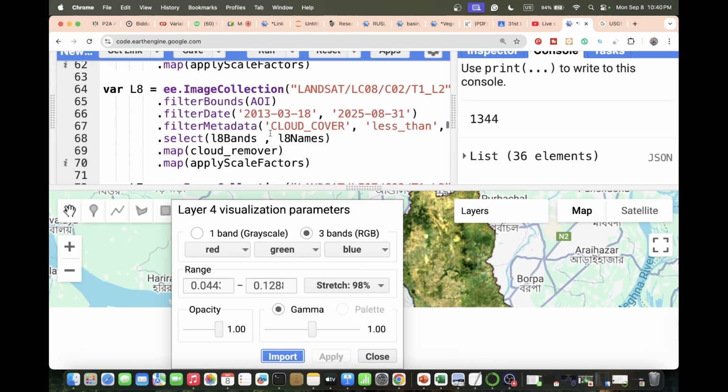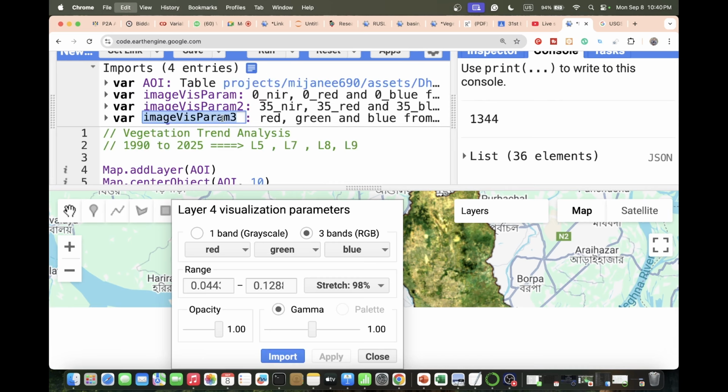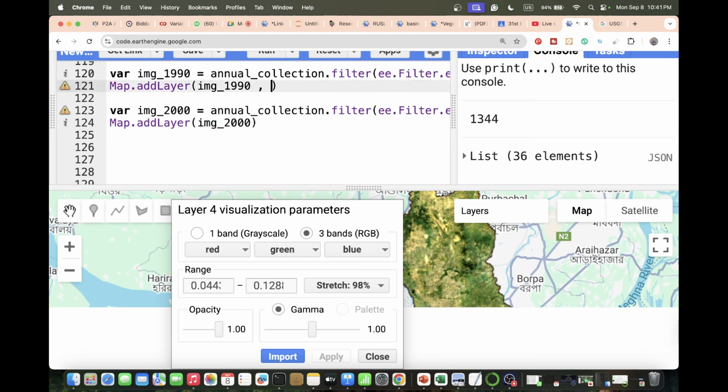Further, just copy this visualization parameter and paste it after the object, and I put the layer name, suppose 1990 image. You can put any name. So now run the code again, and now it will load for 2000.